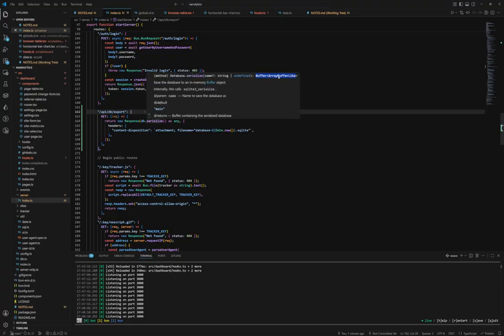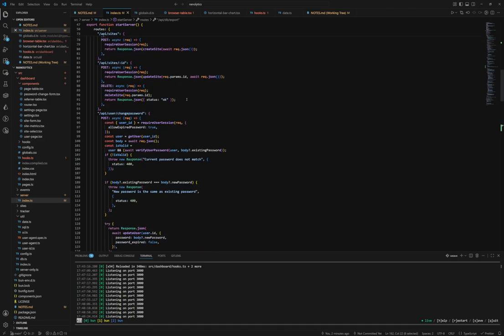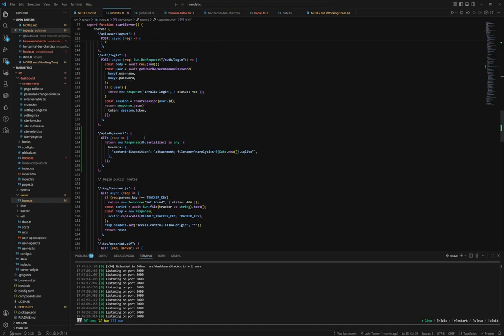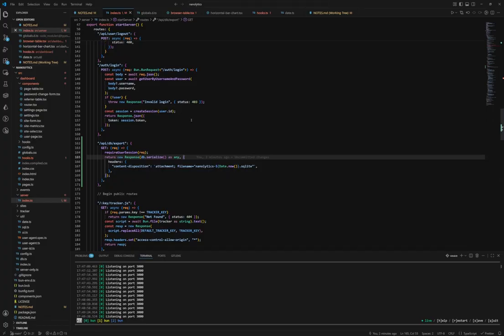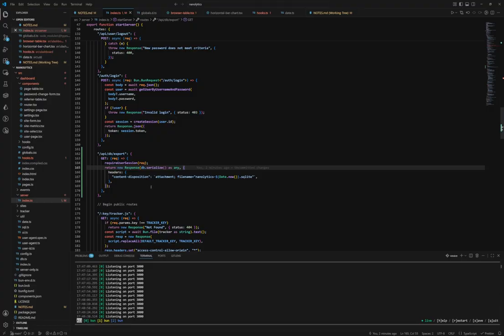Sometimes there's something where it's like these array buffer-like versus array buffer types. They're not type compatible, but they seem to be interchangeable. I'm not really sure why, but whatever. So let's give this a shot. The other thing we'll need to do here is make sure to add this require user session thing. Require user session request. And then we just return the response, and that should be fine.